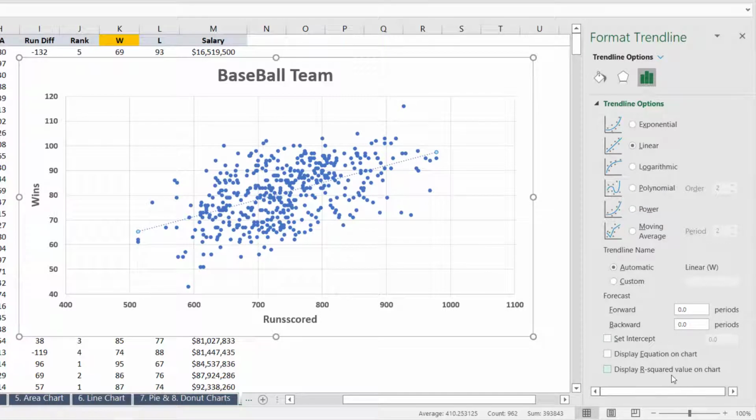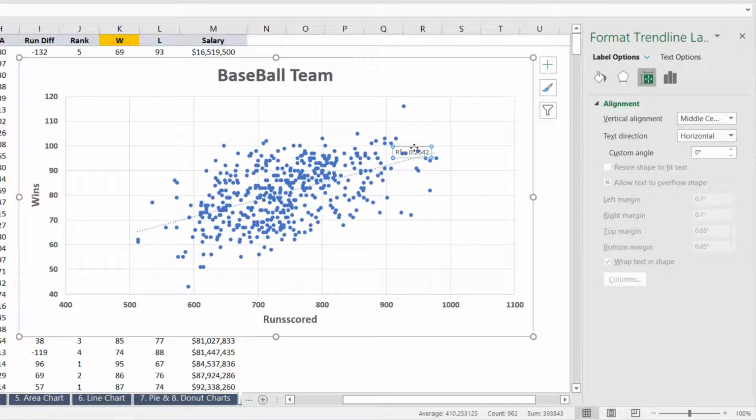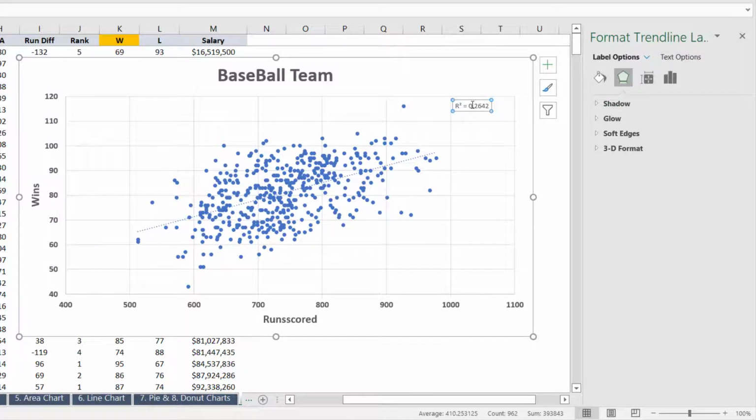I just come here to this option, display R squared value. This is the trend line position right here. Also display the R squared value, which is going to prove to me if they are truly correlated. I can just bring that here, make it bold, and have it pop out, and boom, you can see it has an R squared value of 0.2, which is not even up to 1.